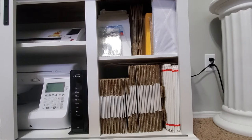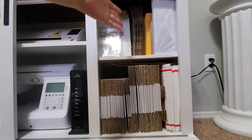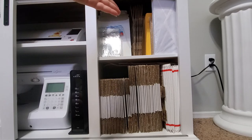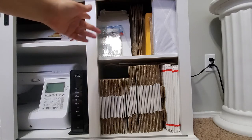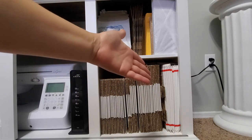On this side I have mostly shipping supplies — regular envelopes and mailing envelopes. At Christmas time when someone purchases an ornament I put a little baggie with tissue paper in case they're giving it as a gift. I love these little bags — you can find a pack at Ross for a really good price, sometimes 10 or 20 of them. I also have harder envelopes I use mainly for stickers, and regular post office envelopes.